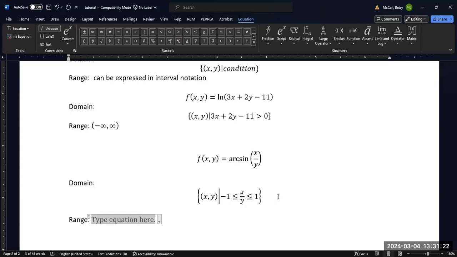What is the range for this function? Well, the output of the arcsine are the unique values from the sine function. So it's not all real numbers like it would be for the sine. It's that set of unique values, a stretch of values on the x interval where we get a one-to-one function. It turns out to be negative pi over 2 to pi over 2.